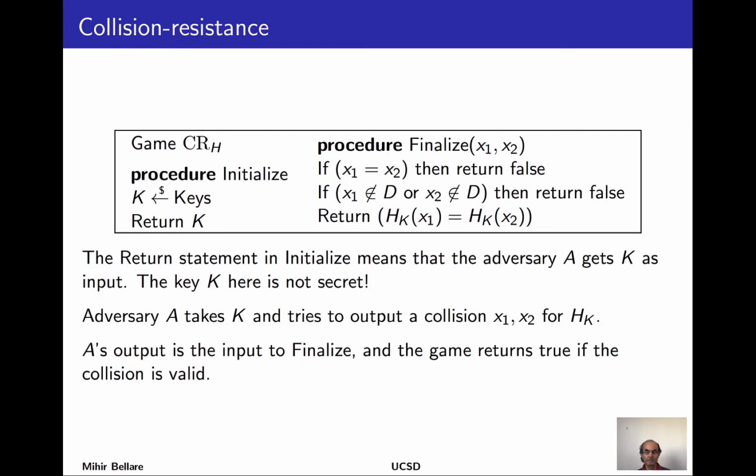But before we go on, let's recap a couple of points here that make this a little different. Again, one to emphasize is that this syntax, which is something new, when you have a return statement in initialize, whatever is there goes back to the adversary, in this case the key, making it non-secret.